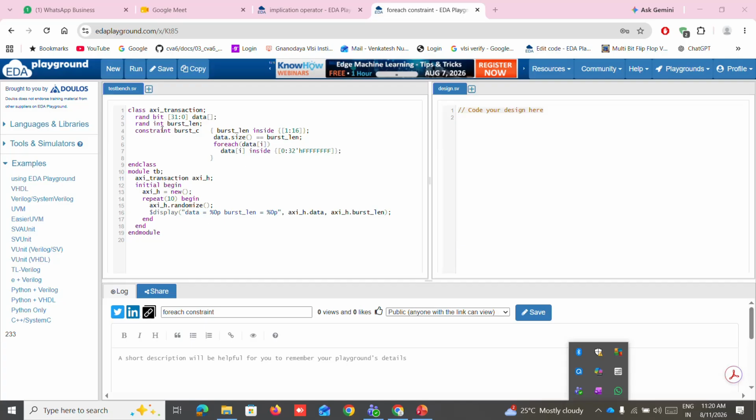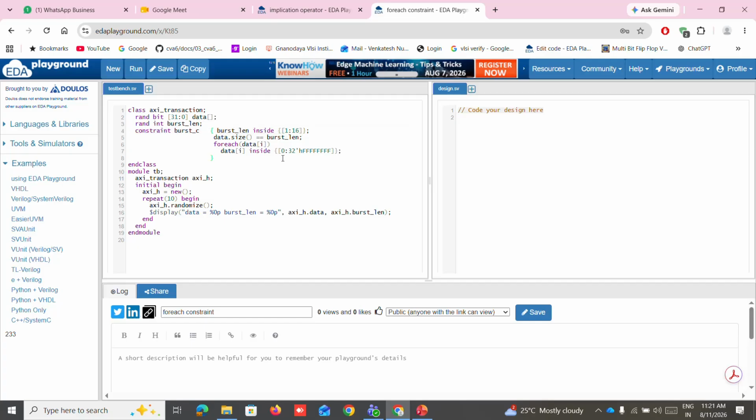For each AXI transaction we are considering: rand bit 31 down to 0 dynamic array, and rand int burst length. Then constraint burst_c, so the constraint name is burst constraint; C means constraint. Burst length inside 1 to 16.